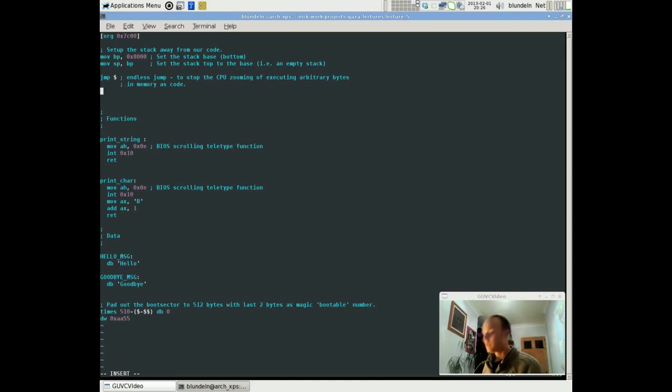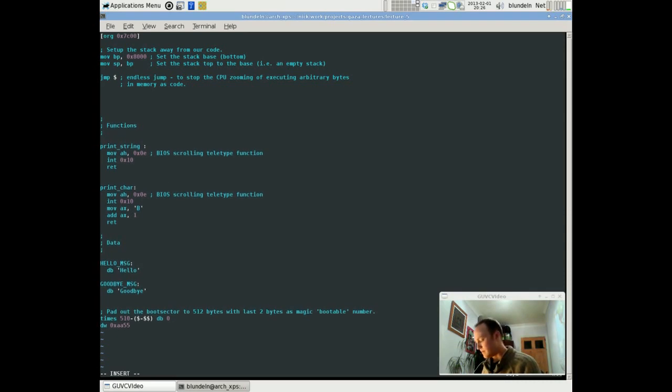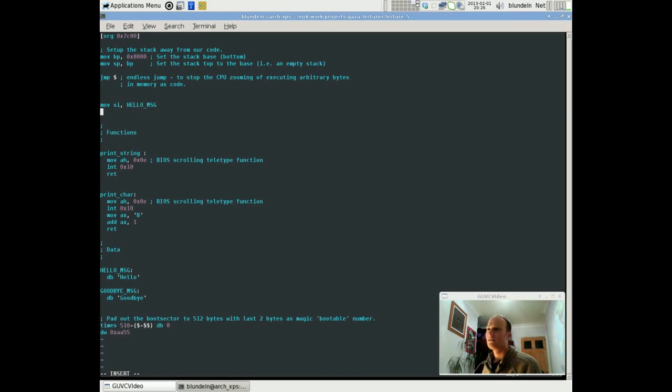So I'm going to use a register now called SI, which is usually one that's used for representing the source of a string or something in memory. We'll have a play around with it and we'll see that there are some functions that can work on this particular register for optimizing string functions, but we're just going to use it. So this could be any register like AX, BX, whatever, but I'm going to move into there the address of the message I want to print, hello message, and then I'm going to call the function print string.